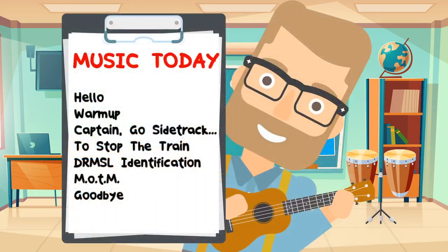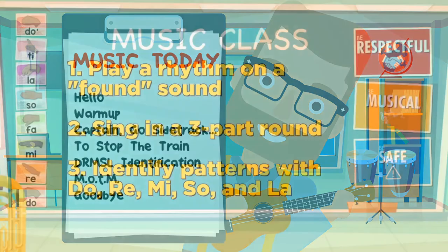Hello, third graders. Third grade, welcome back to your second digital music class. It's so good to see you. Let's take a look at what we have in store for today. So, we sang hello. We're going to do a little warm-up. We're going to do some Captain Go Sidetrack Your Train. We're going to work on To Stop the Train. And then I've got a fun little listening game for you with Do, Re, Mi, So, and La. I've got another exciting video for our Musician of the Month. And then we are going to sing goodbye.